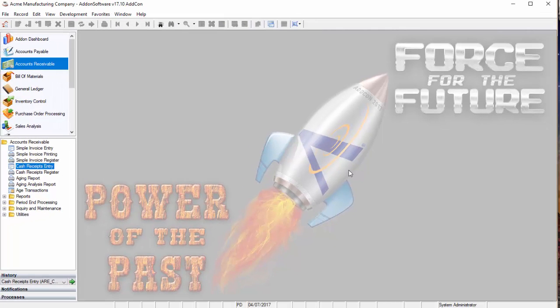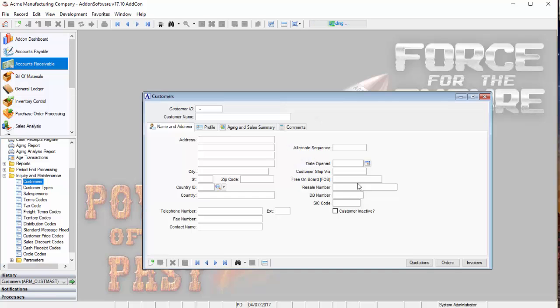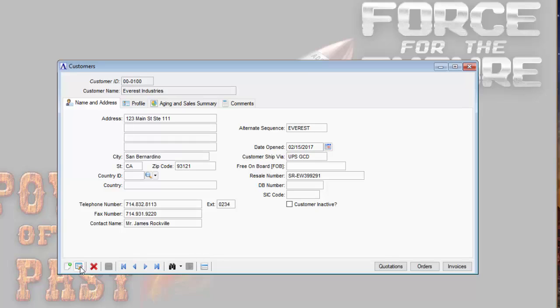The Customer Master Form is full of new features, so let's move there next. Customers can be marked as inactive with this new checkbox. Marking a customer as inactive doesn't change data for that customer that's already in the system, and you can always uncheck the box. The advantage to the inactive flag is that it lets you easily skip over the inactive customers when doing queries or running reports, and also prevents you from creating new orders using an inactive customer.